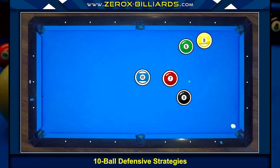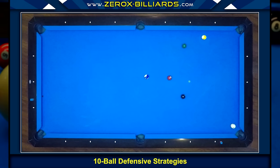In this shot, we have a nice safe area here. So the goal is to bank the 6 ball into this area while leaving the cue ball near the left end rail. Since we don't want the cue ball traveling too far and leaving a shot, we're going to be using a touch of right spin to help slow the cue ball's progress.